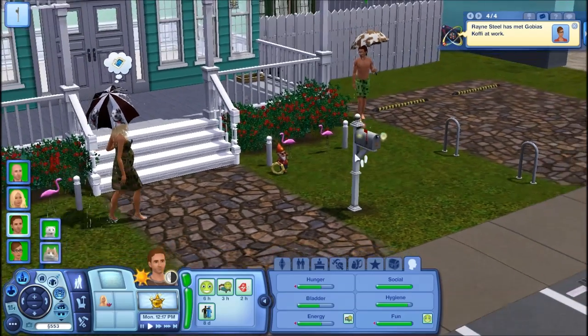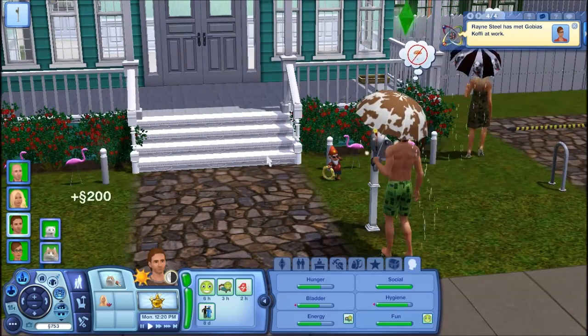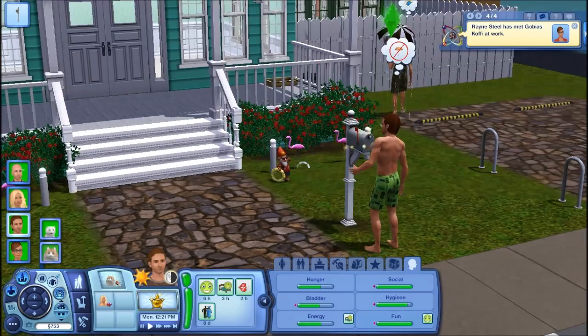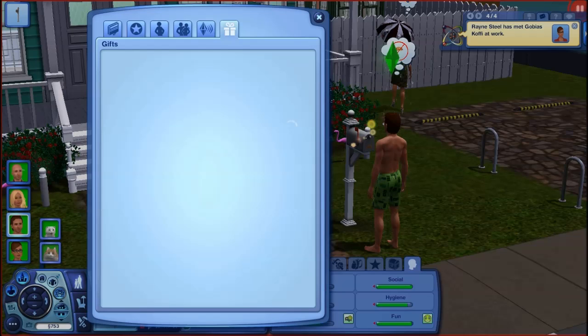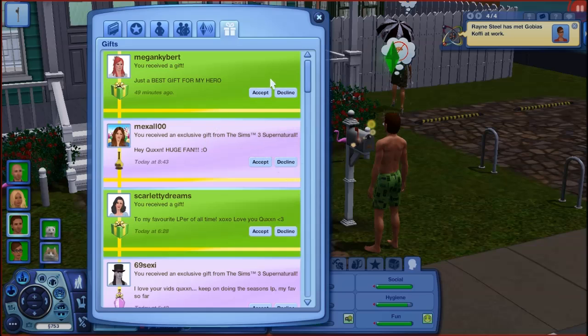I hate when they get into the house, though. It's so creepy. Oh, God, look at her umbrella. I don't know where we got 200 simoleons from. Okay, let's see if the gifts load up here. I'm actually going to give it a minute and then I'll come back to see if they load, because we need all the money we can get right now. Okay, and they actually loaded pretty quick. I didn't really have to even cut out that part, but I did.